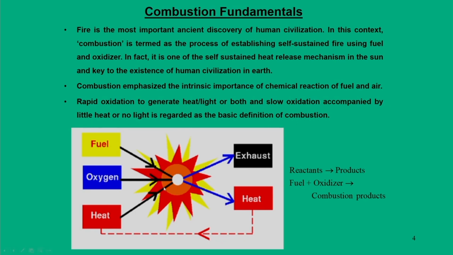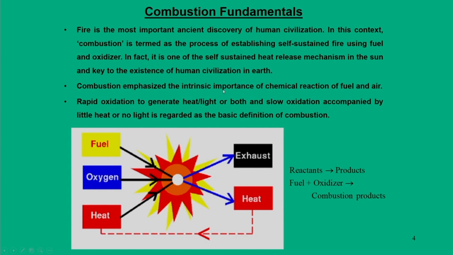And of course, during this combustion process there are some exhaust emissions which occur in deep space or in the vicinity of the sun, and many times we call this a solar storm. They are nothing but the exhaust that comes out during the self-sustained combustion that happens in the sun. This is just to show the importance of the topic of combustion.